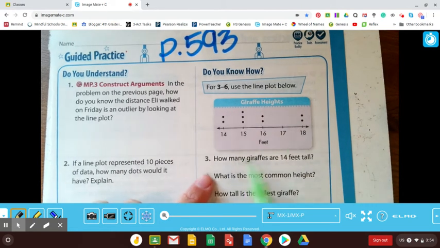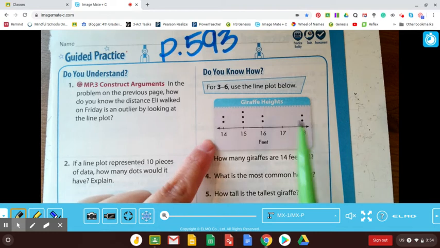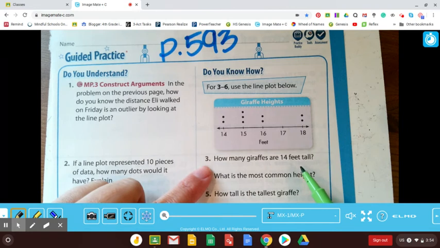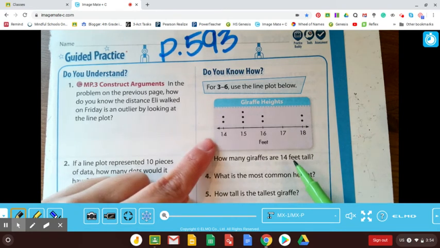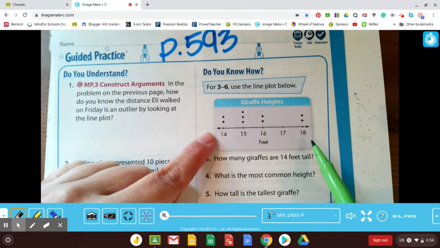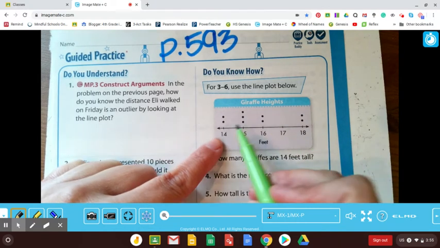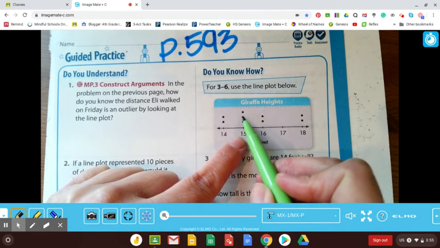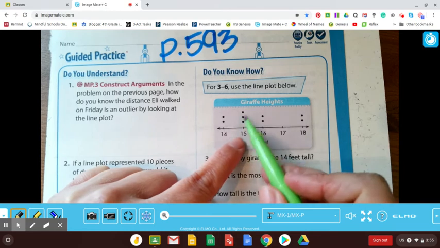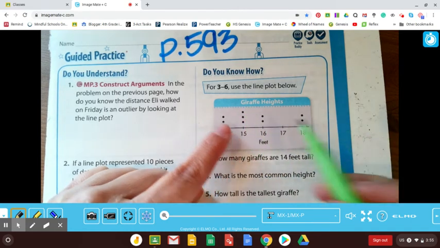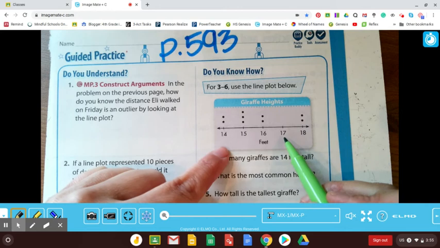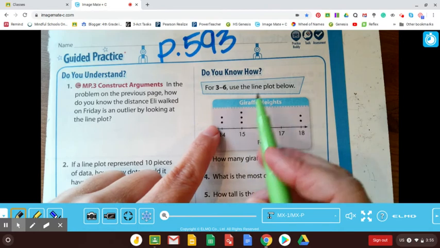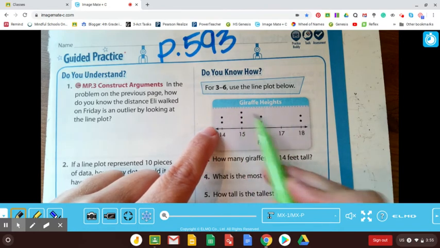So the first thing that I want to do before I even jump to the questions is get a sense of my line plot, right? Try not to jump right to the questions. I know it's hard to do that, but you really want to just see what they're talking about first. So heights of giraffe, I have 2 giraffes that are 14 feet tall, I guess, 15 feet tall. I have 3 giraffes. So 15 is the most common height. These 2, the rest are at a tie, right? There's none of them that are 17. All right. And how many giraffes did we look at in all? Let's see, 1, 2, 3, 4, 5, 6, 7, 8, 9.